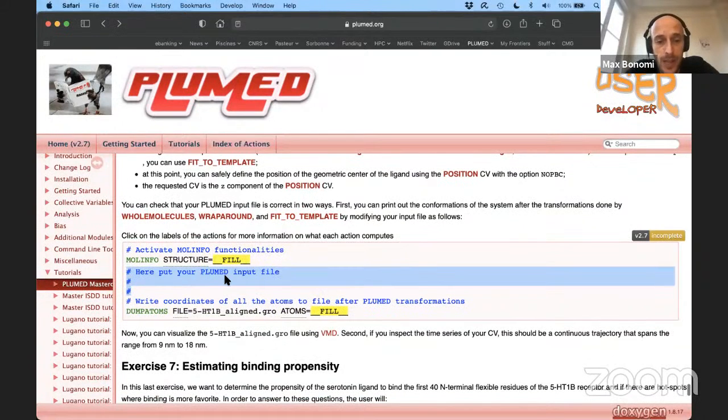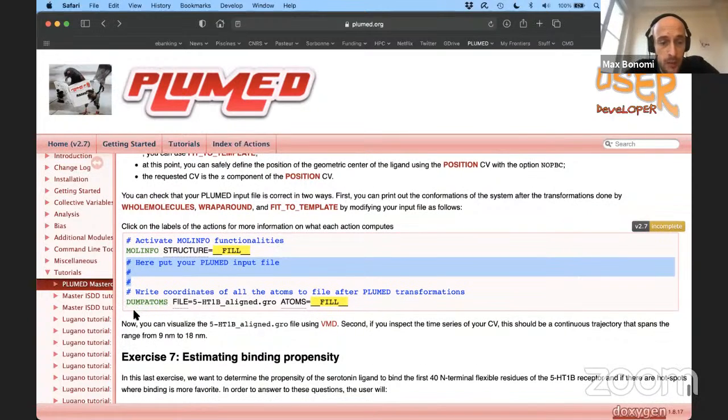Then you can print out to a different file, I call it align.gro, the conformation of the system after all the operations that Plumed is doing. You want to check that you've done things correctly, so you post-process your original trajectory, do all the transformations in Plumed, and print out the conformation after the transformation. This is what you can try with this suggestion here.